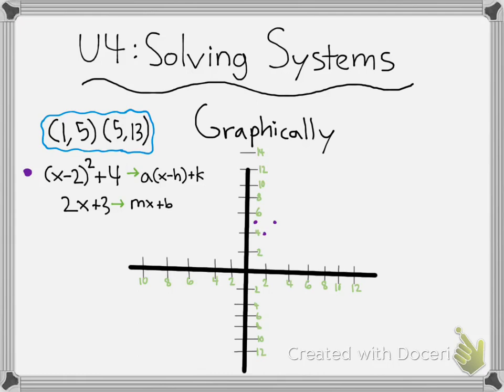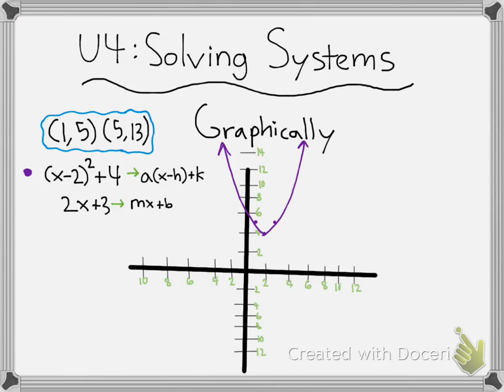And just regarding the tip I told you about going up 1 over 1, if the a is any other number, such as 2, 3, 4, you would do the same thing. You go up 3 over 1 if the a was 3, or up 4 over 1 if a was 4. So it would be the same thing for that. So now that we've got our 3 points, we can graph our parabola, and that is our graph of (x − 2)² + 4.